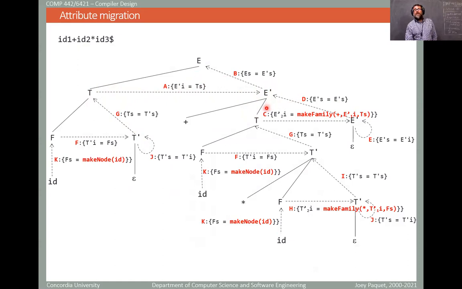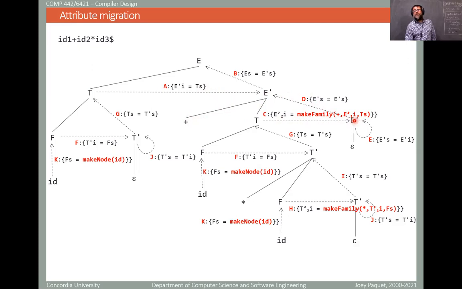And then what this Ts here is of course the left argument of the plus operation it is to process. And then the right argument of the plus is actually what it gets by way of this here. So that would be the synthesized attribute of this E prime here.